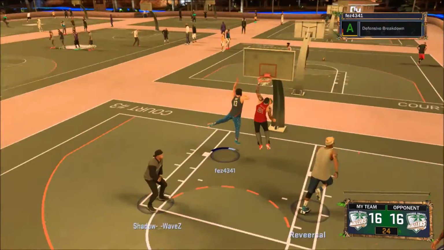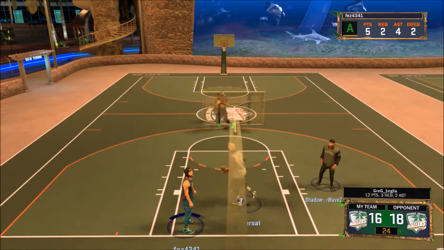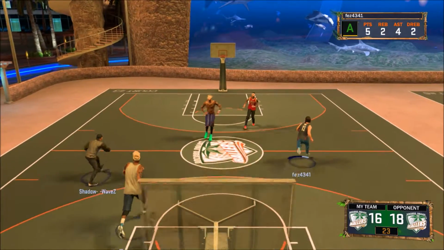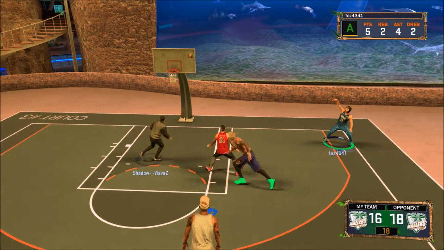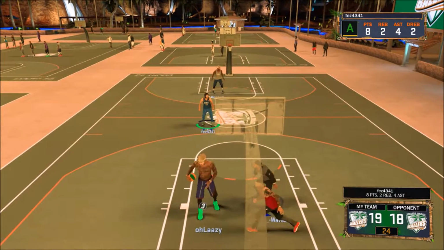The last thing I want to talk about is fast break points. You can really get easy points. If you know a contested shot is up and you've got a big man, you can gain a lot of points by just running to the basket. If you know that your big man's in there, that he's going to get the rebound, it's easy points.